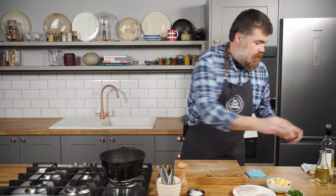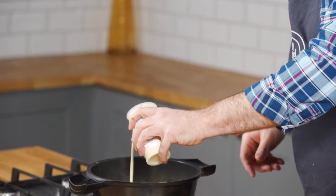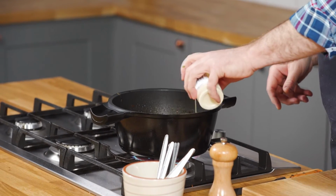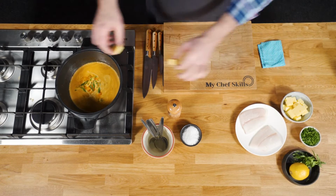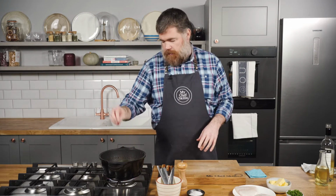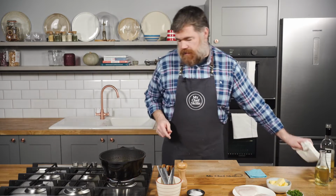So that goes in, and then we've got some double cream, a lot of double cream. And then a few knobs of butter as well. At this point, you want to simmer this for 5 minutes, but you just want to turn it down because once the cream's in there, it can boil over. So just turn your stove down to about halfway. Whilst that's just coming together, I'm going to get the potatoes out of the oven.